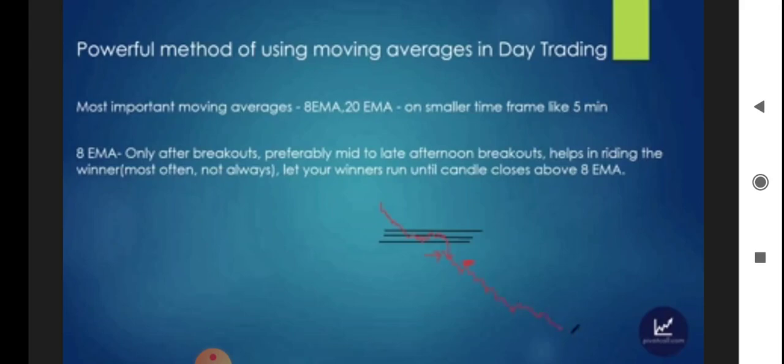and finally by 3:30 the market closes here. You booked your profit here. Had you not booked your profit early, you had the opportunity to book your profit here. You booked profit too early, you made a small profit and you missed this kind of rally. That is what happens many times. We book profit too early, right? That is where 8 EMA can help you.